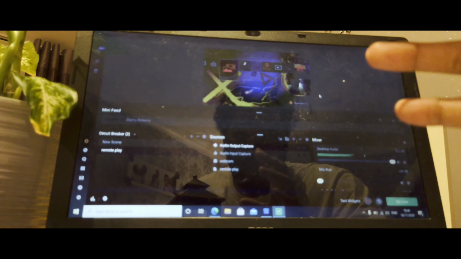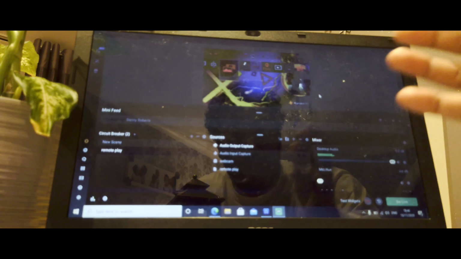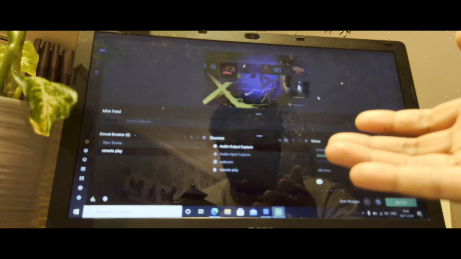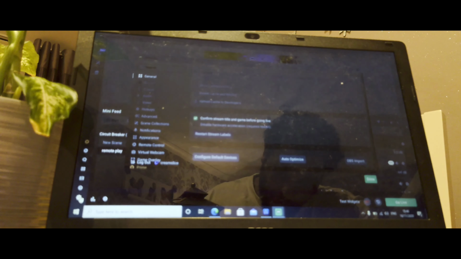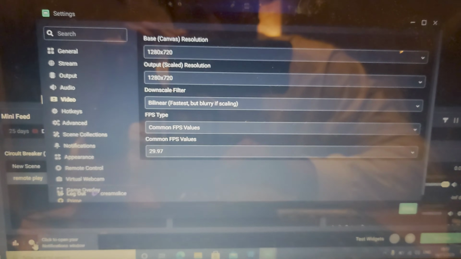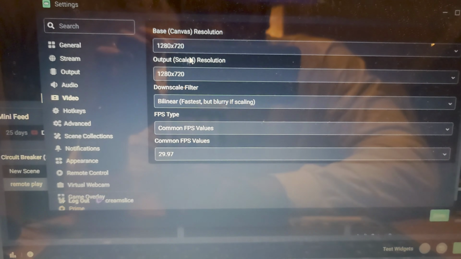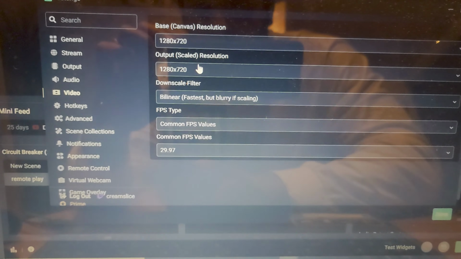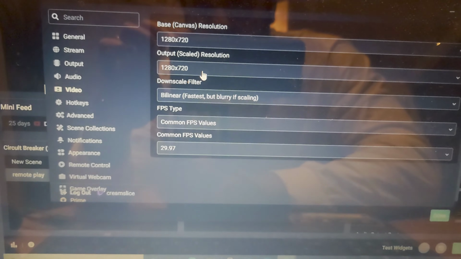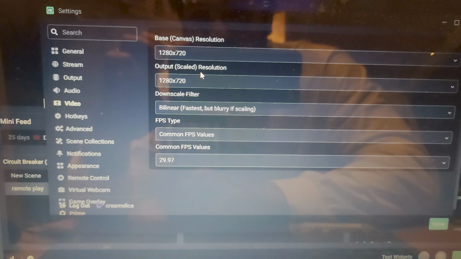Now I'm going to show you a few settings that might help your stream. Go down to the settings symbol there. Okay, so here we are. If you have a look at the resolutions, these are what you can use. We've got 1280 by 720.